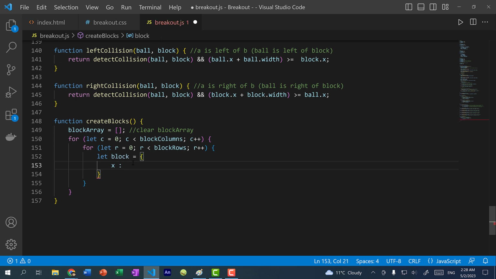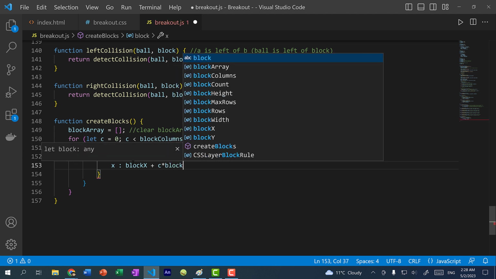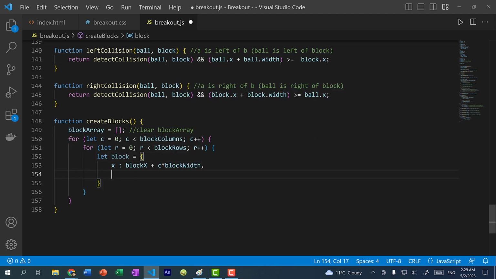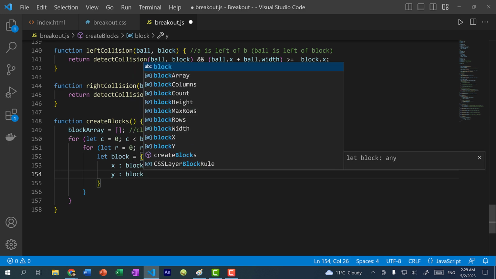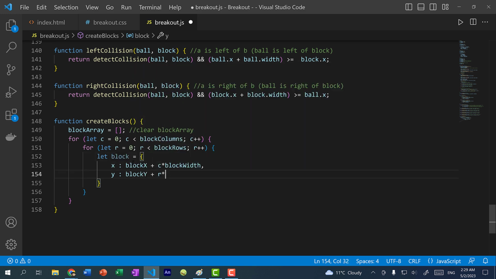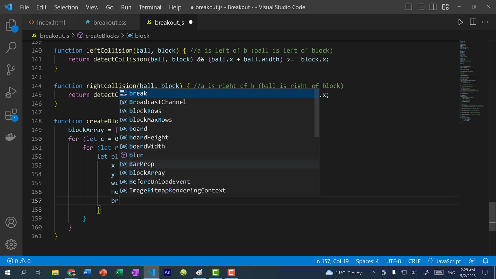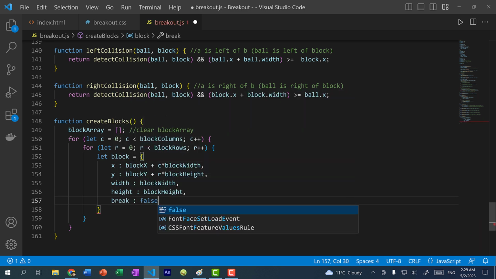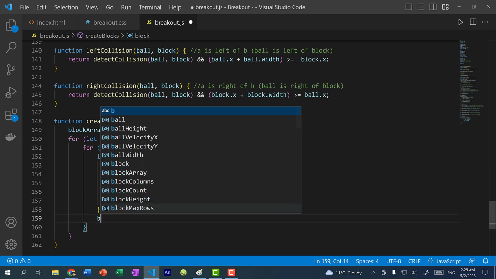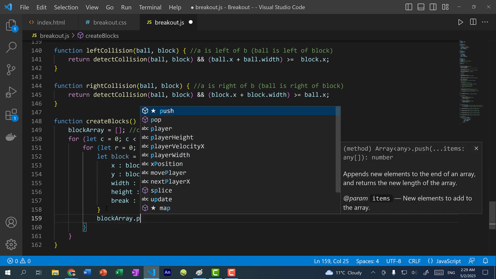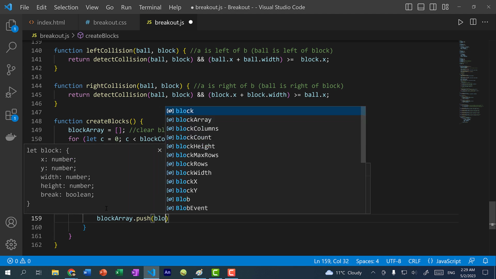X is going to be block X plus c times block width. And Y is going to be block Y plus r times block height. Width is going to be block width. Height is going to be block height. And we're going to add another property, break, and this is going to be false. And then after that, let's push that into an array. So block array dot push block.